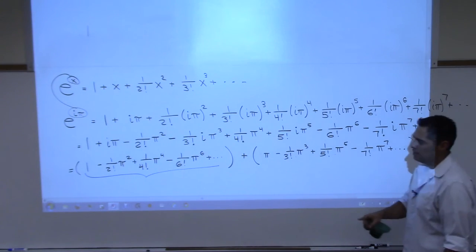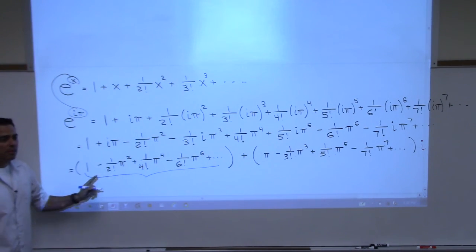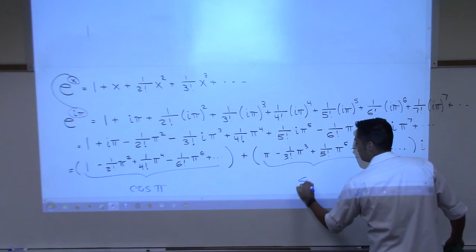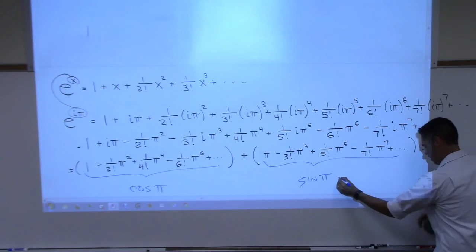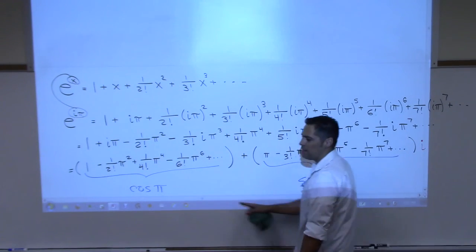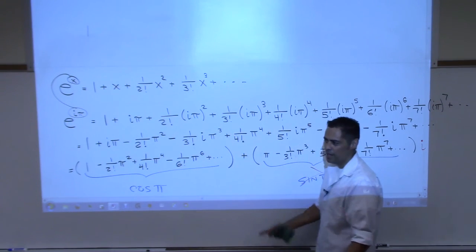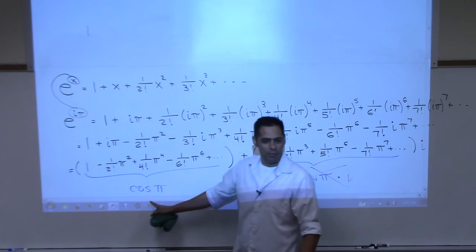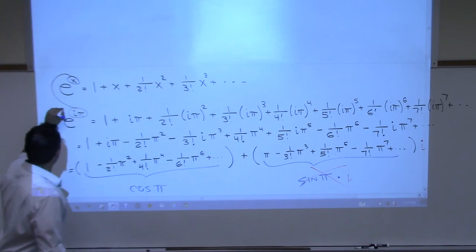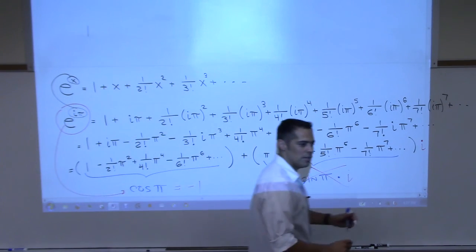They're even powers. They're all even powers. Isn't this cosine? This is cosine of what, though? Cosine of pi. And do you recognize this? This is sine of pi, but then times i. What's sine of pi? 0. What's cosine of pi? Negative 1. We're done. Cosine of pi is negative 1. And then the one at the beginning. Well, didn't I just show you right now that e to the i pi is equal to cosine of pi, which is negative 1? Isn't that what I was trying to show you?